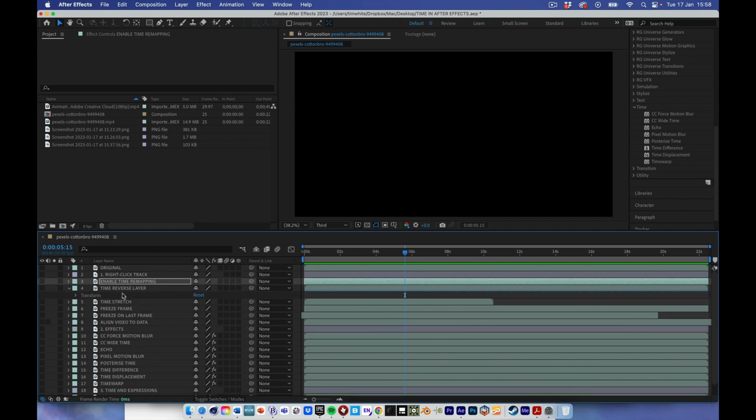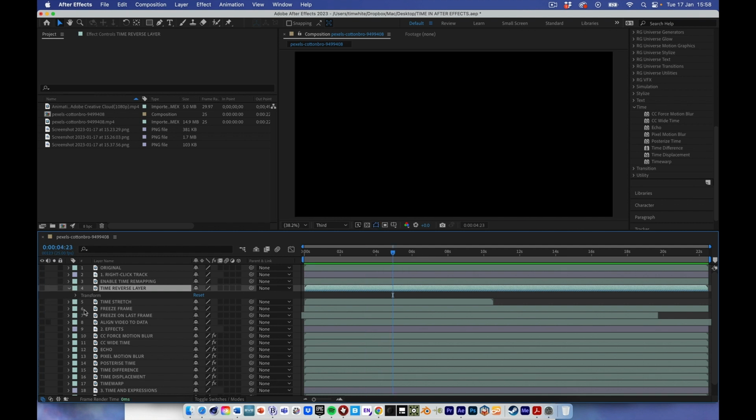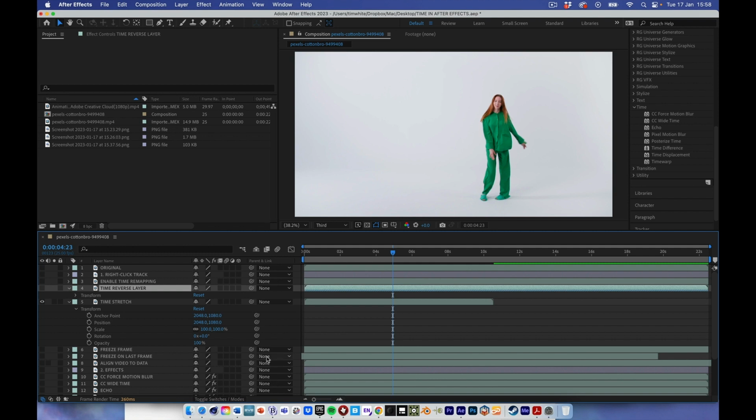This is very straightforward. You just drop it on. It's a one-hit wonder, so just turn this on, view the track, and it simply takes the layer and reverses it. If we were to watch this now, it's just the clip going backwards. Not a lot to that, so I won't dwell on it. Next up is time stretch, and twirl this one down here.